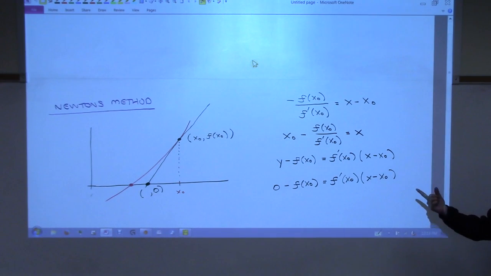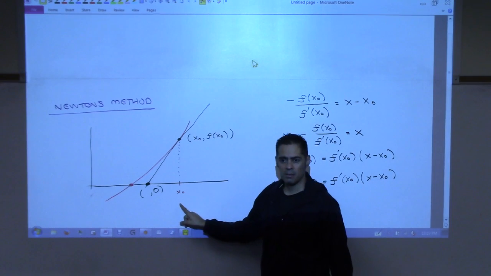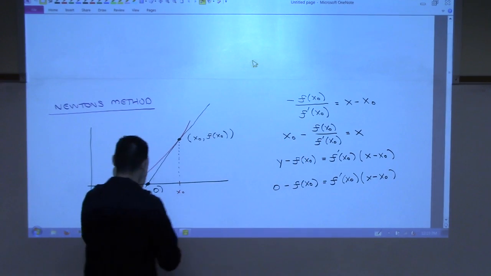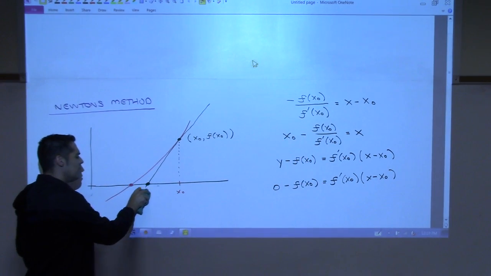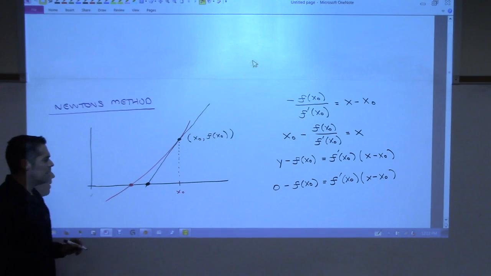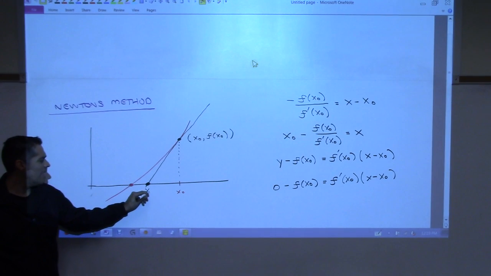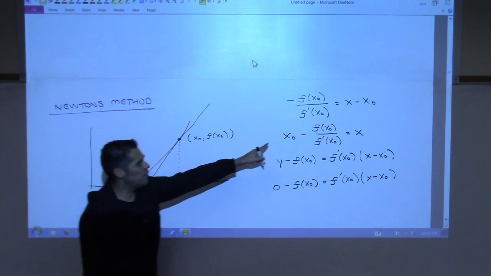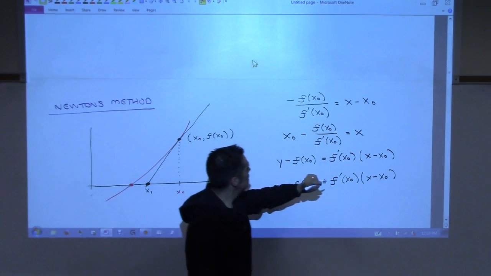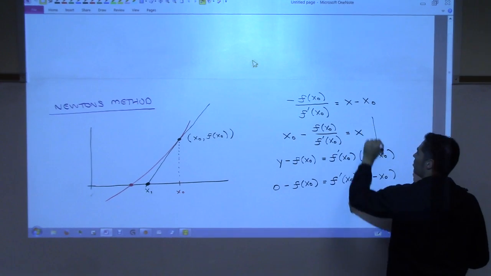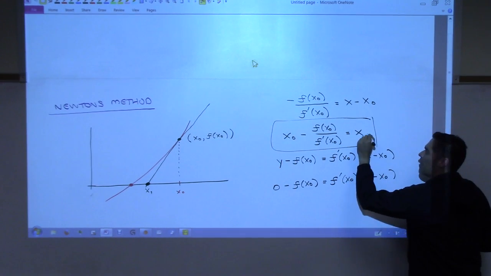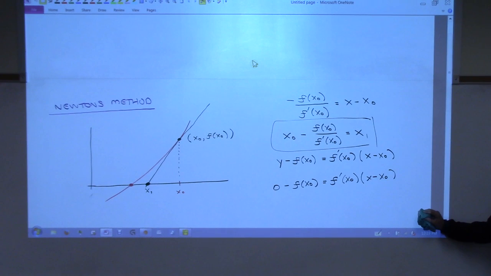And that would give me this point, wouldn't it? Oh, sorry, this point, right? Wouldn't it give me that point? And what did I want to call that point? If this was x sub 0, that should be x sub 1, right? So that x sub 1 comes from this formula right here. So I could actually take this formula right here and call that x sub 1. You with me?